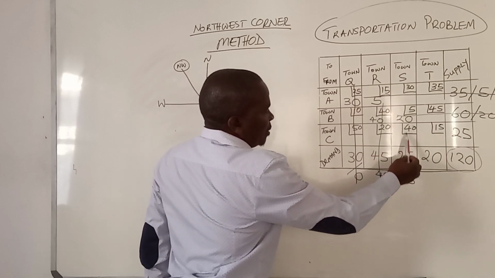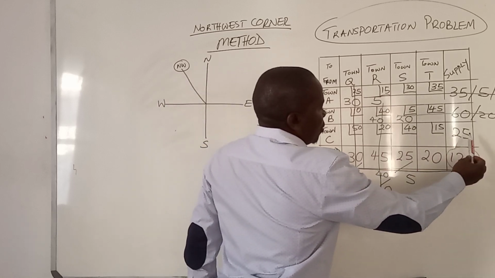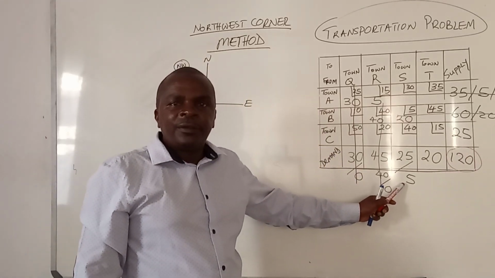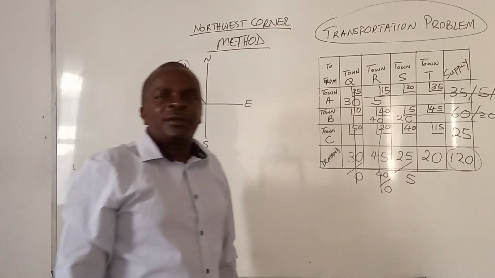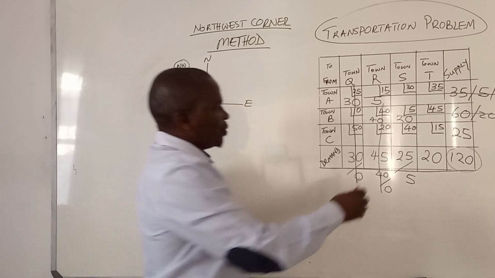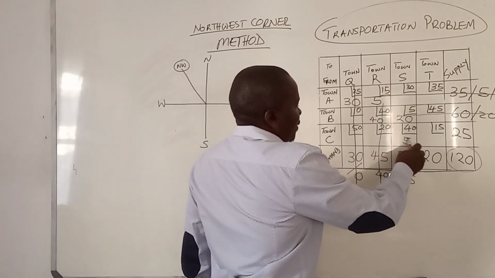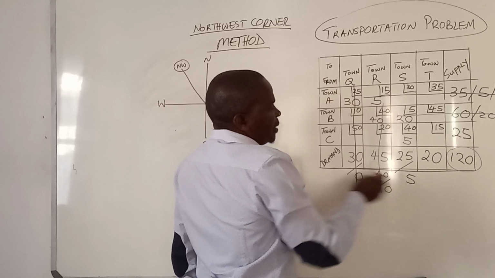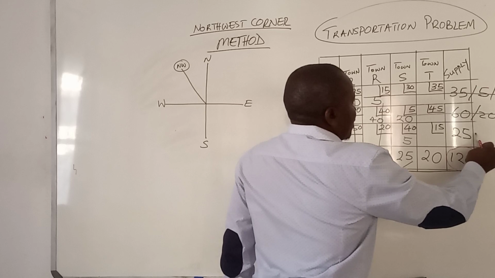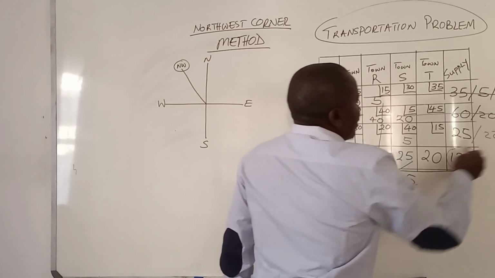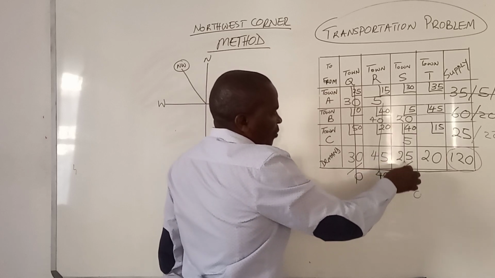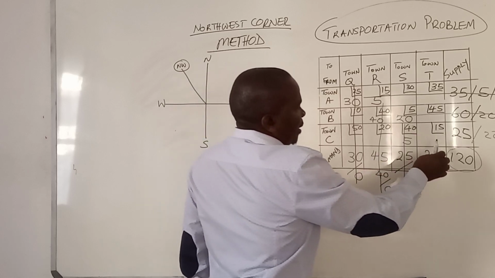And then from the remaining cells, this is the northwest corner, this one here. So we'll focus on this column and that row. Which values are we looking at now? We are looking at 5 as well as 25. Which one is smaller? 5 is smaller, so we can say 5 here, right? And then we separate 5 minus 5, it will give us 0 this side. 25 minus 5, is going to give us 20 that side. Since we have 0 here, we'll remove that column.